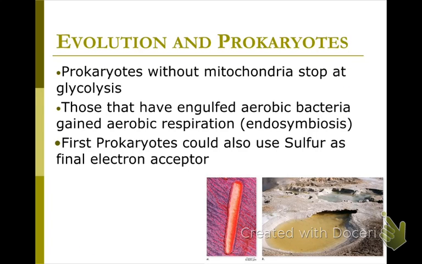So, evolution in prokaryotes. Prokaryotes without mitochondria stop at glycolysis. So again, prokaryotes can only produce things like alcohol fermentation and lactic acid fermentation. That little video again is this idea of endosymbiosis. But some of the first prokaryotes, this is actually an image from your book, use sulfur as a final electron acceptor. Whereas what do we use? Remember? Oxygen. Okay? So we have to have oxygen to start that whole process, but that oxygen is then used later on to collect that last electron. So the initial prokaryotes can actually use sulfur as a final electron acceptor. So things like archaeobacteria can live in high sulfuric areas and can survive just fine.